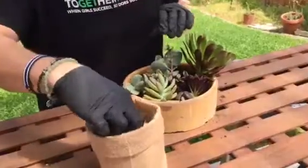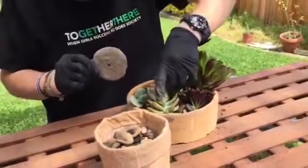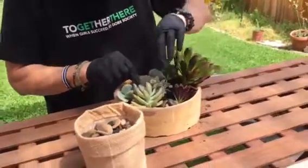So you've got some rocks. Ooh, and I found this really cool rock at the river one day. There's a hole in the middle of it. I thought it was cool. I'll put that in there too.